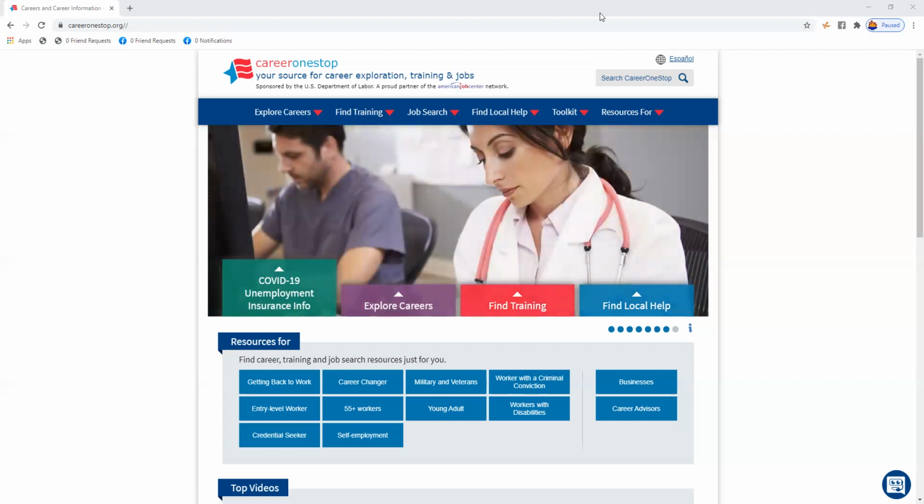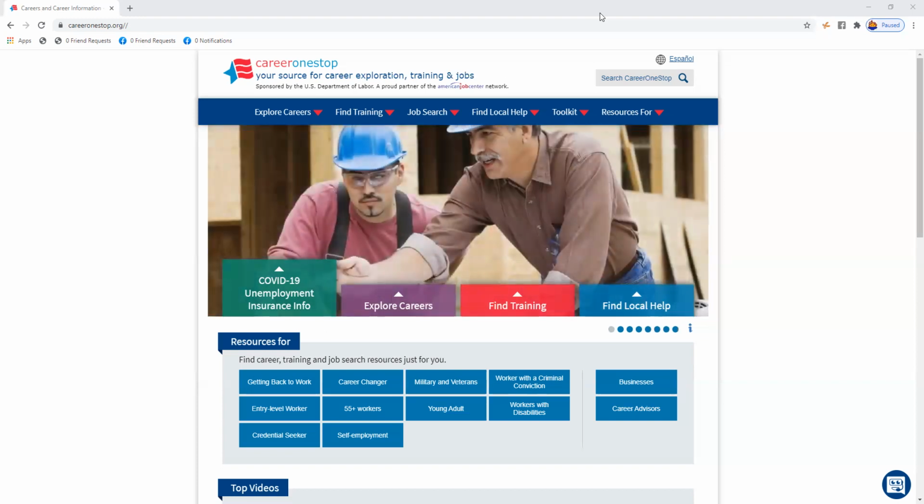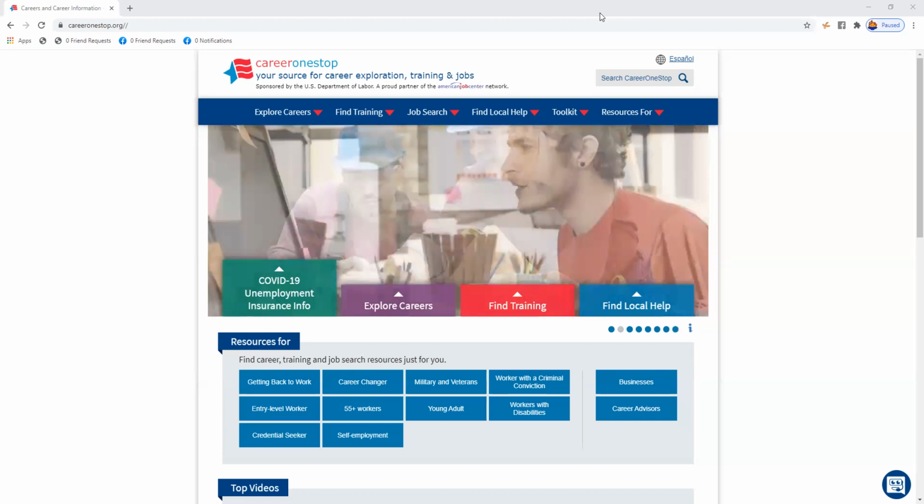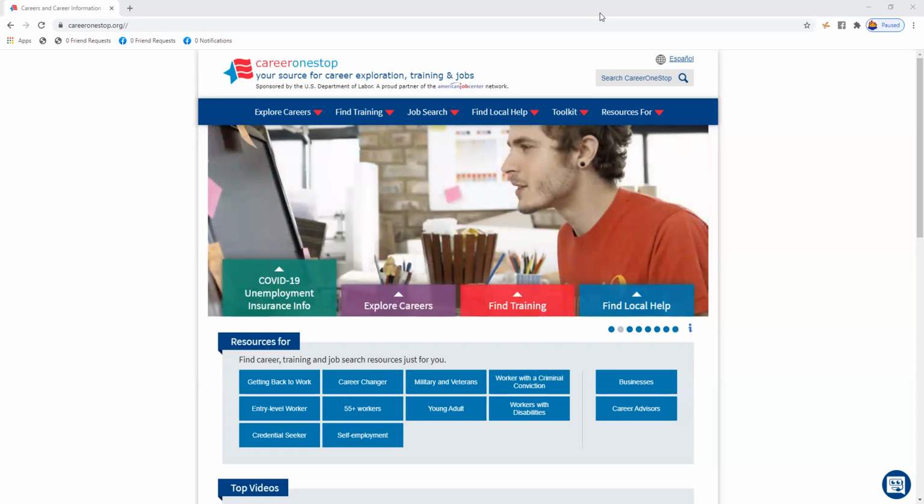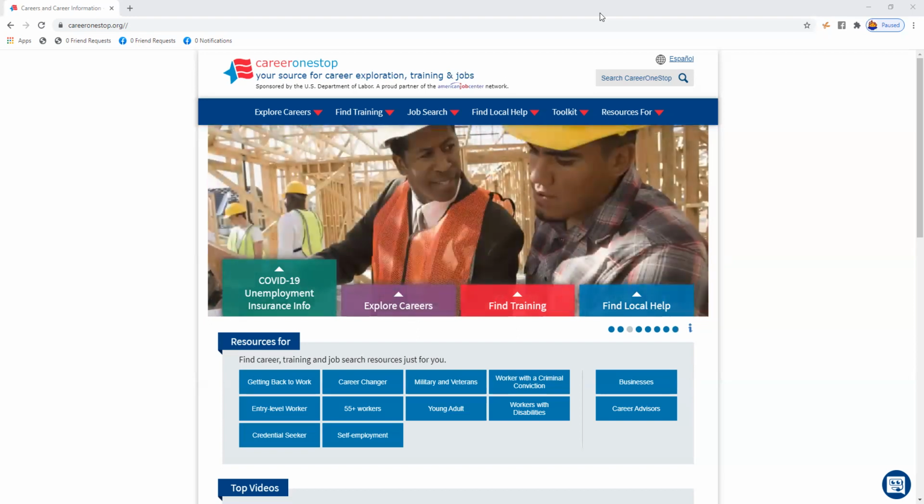In today's age of online applications, employers are using what are called applicant tracking systems, where they use software to identify keywords in resumes, basically to sort and filter through resumes.